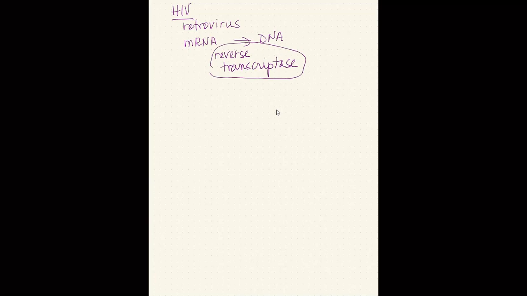There's also things, so HIV is a retrovirus, right? What it does is it starts out as RNA, and then it has to be made into DNA. So it has an enzyme called reverse transcriptase. They've actually been able to find a drug that stops this, and then you can't make DNA from mRNA.